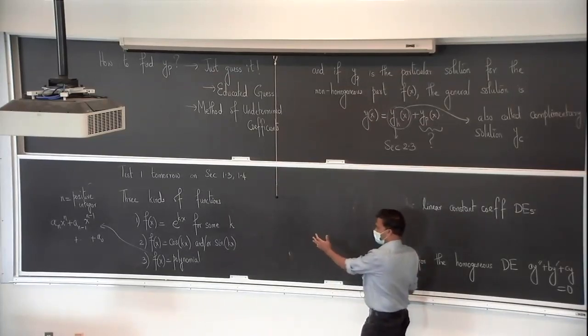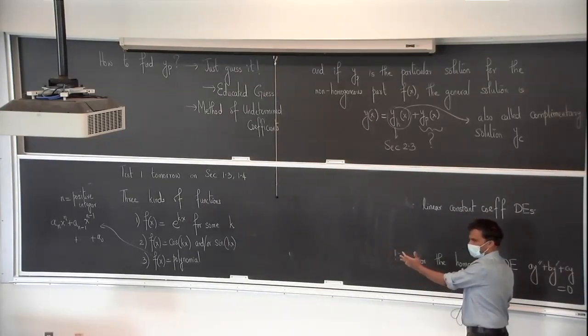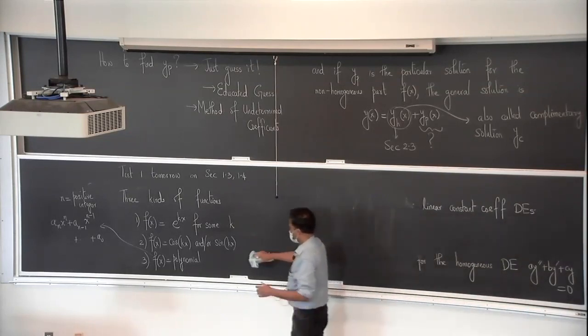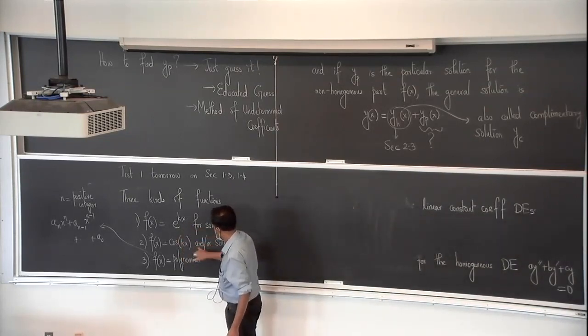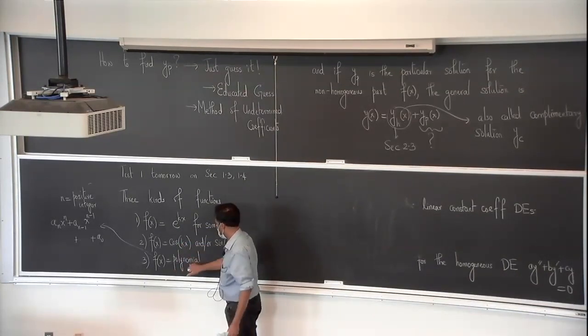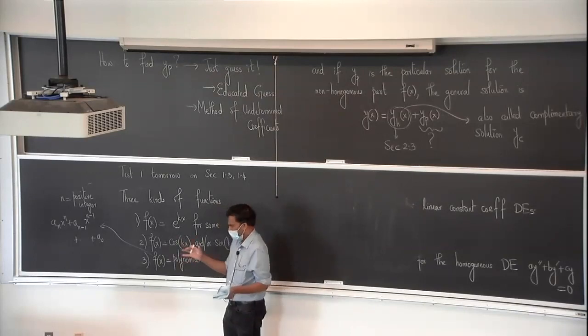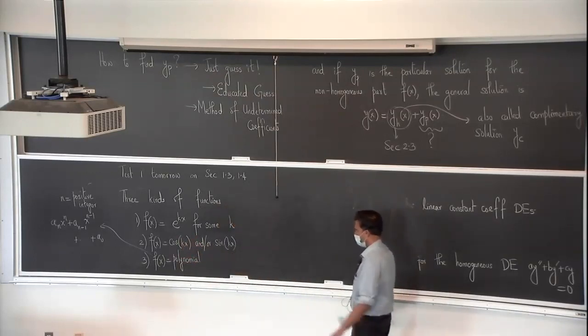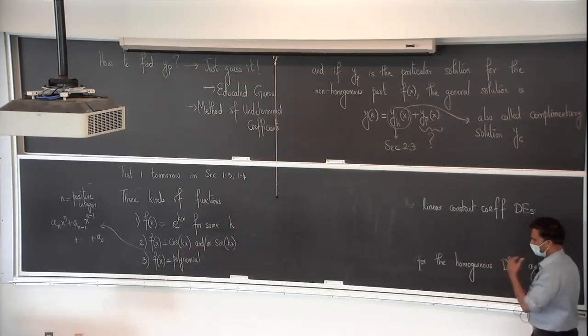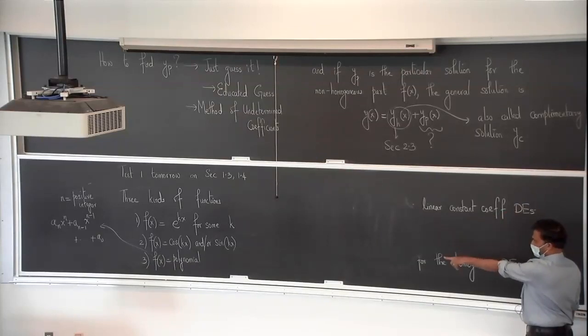Well, these are three typical functions that you would see in any of the mathematical applications. So this is a pretty nice class of functions. The good thing about all these functions is that they are all continuous and differentiable everywhere. Exponential, cosine, sine, polynomial. There is no gap anywhere in the graphs of these functions. So there is no need to worry about whether it's going to be continuous here, differentiable here. It's one of the reasons why this method will always work for those three classes of functions.